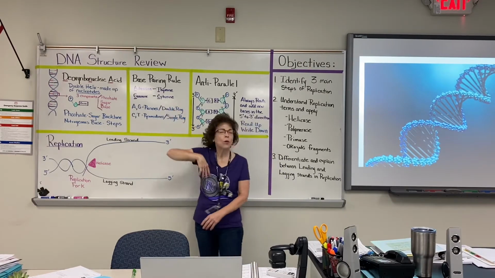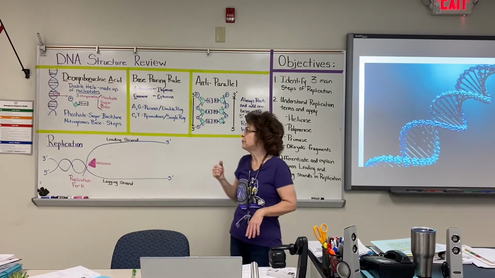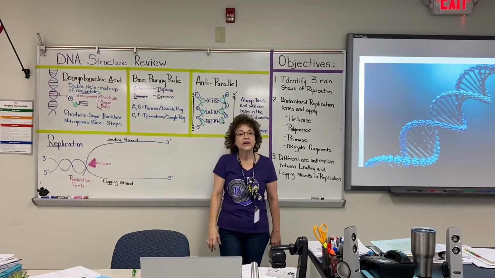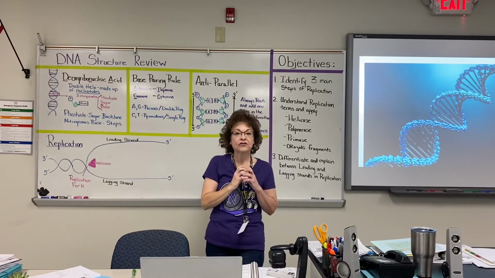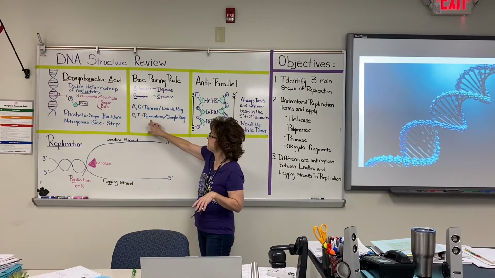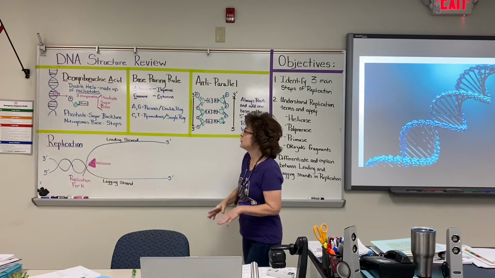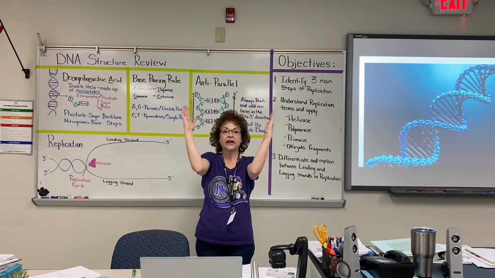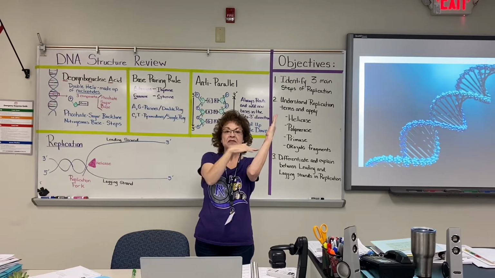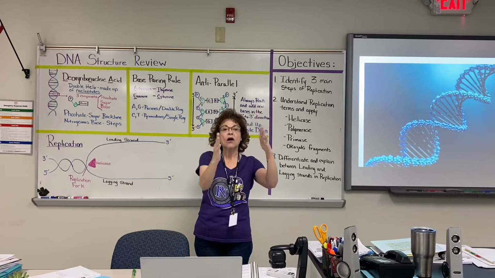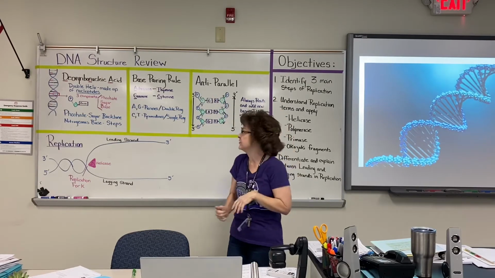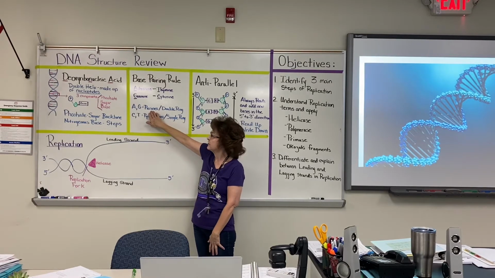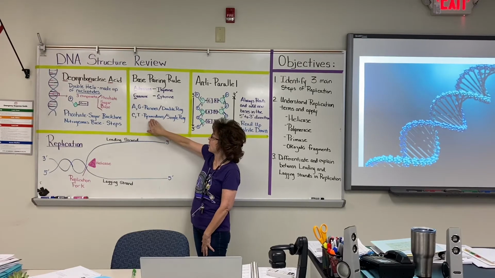And you're saying to me, well, why is that, Ms. McCoy? Why does it only pair that way? Well, first off, adenine and guanine are purines. They are a double ring structure. And cytosine and thymines are single rings. So you can imagine if I have a staircase and I have two double rings together, it's going to expand. And then the next rung would be small. So my staircase would not be a good stable structure. So our adenine and guanine are our purines, and our cytosine and thymine are our pyrimidines.